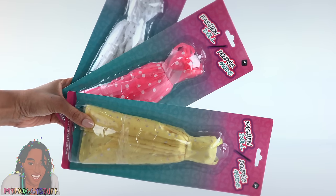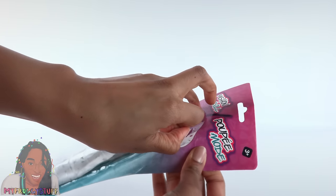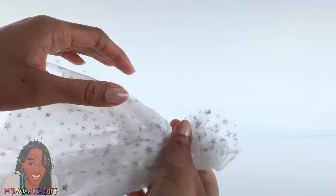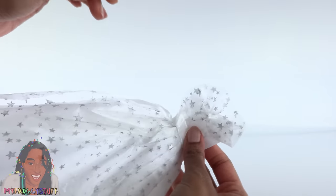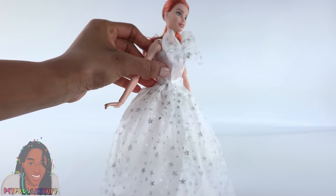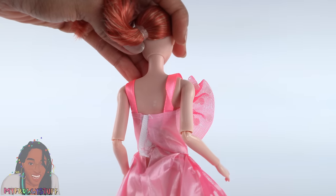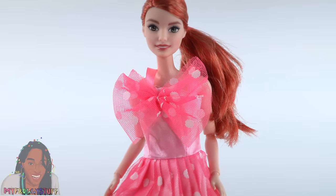We found some fashion for a dollar. We have some long dresses. This dress has a sheer front — it does not continue into the back. It does have little silver stars, but some of the paint is kind of rubbing off. There's a little bow at the top, it fits a Barbie, but the material is very stiff. We also found a white dress, yellow dress, and pink — though the velcro is completely coming off in the back of that one.